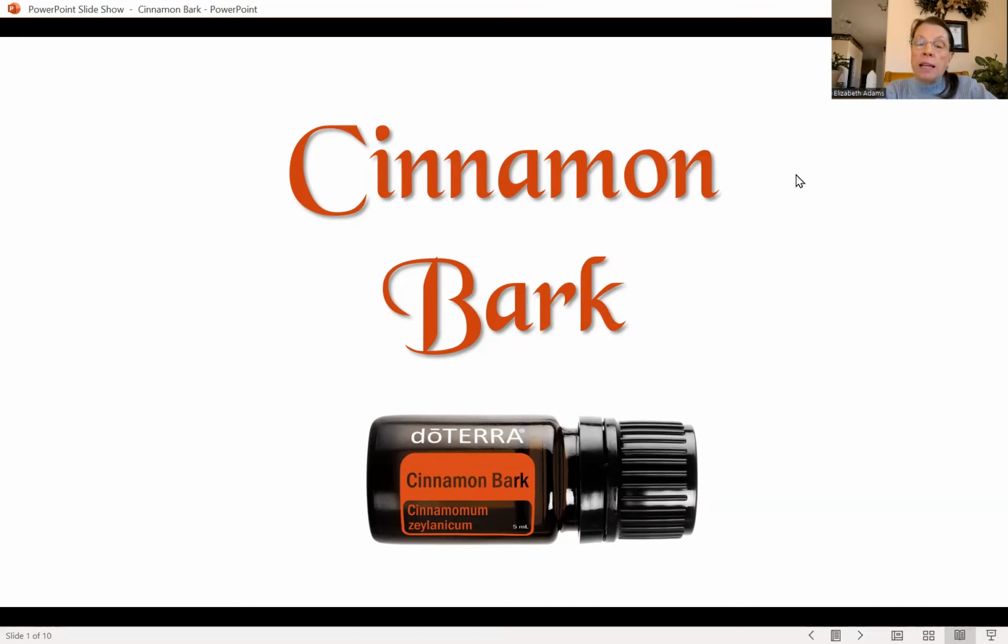Cinnamon was highly valued by ancient Egyptians and has been used by Chinese and Ayurvedic medicine practitioners in Asia for thousands of years to help heal everything from depression to weight gain. Throughout history, the cinnamon plant has been tied to protection and prosperity. It's said to have been a part of a mixture of oils used by grave-robbing bandits to protect themselves during the plague in the 15th century.